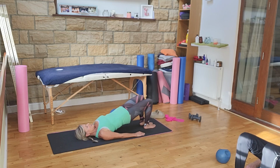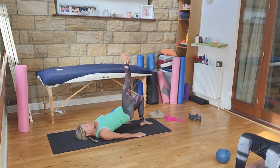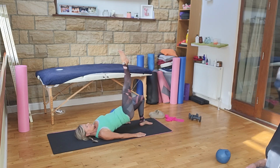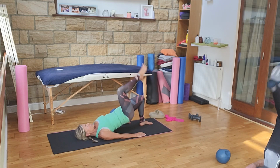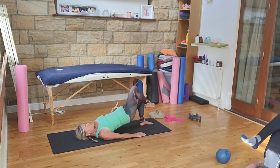Press that foot into the mat. Don't let the hips drop. Bring the other leg up and extend and flex. Extend and flex. Extend and flex. And just notice this one leg. Does it feel stronger one side of the body when you're on that foot? My right leg feels lovely. My left one felt like it was working hard.